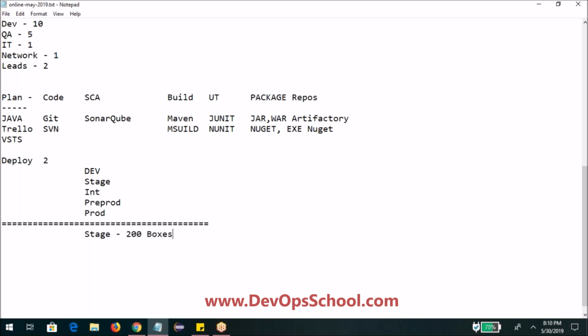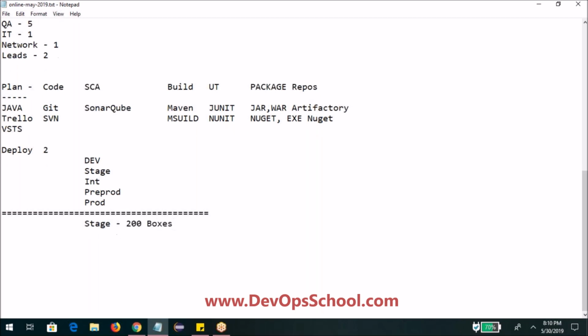When you want to deploy to the staging environment, you have 200 boxes to deploy to. If one deployment takes, let's say, 9 minutes, then 200 deployments should also take 9 minutes. Correct? If one deployment takes 9 minutes, 200 deployments should also take 9 minutes.